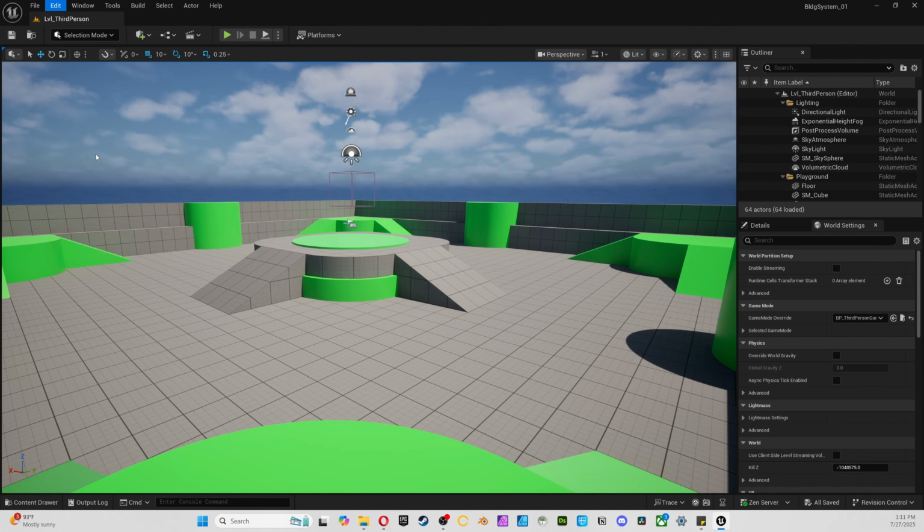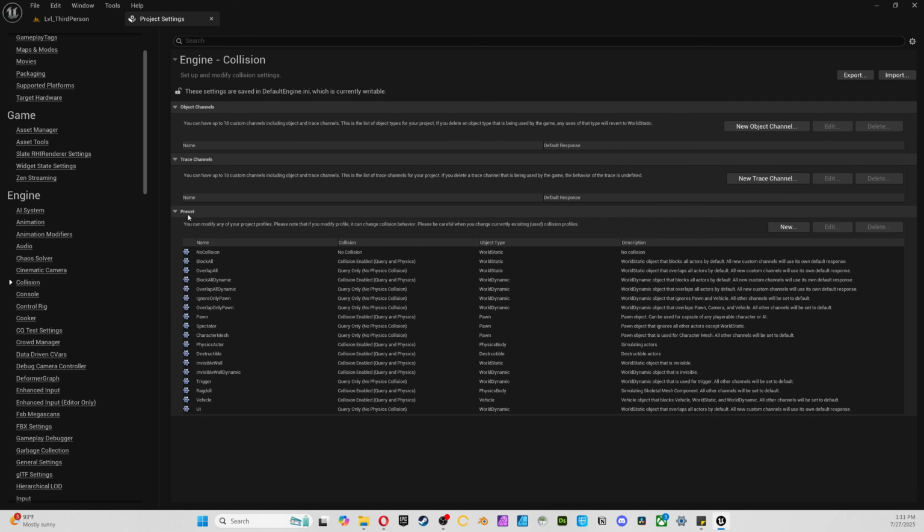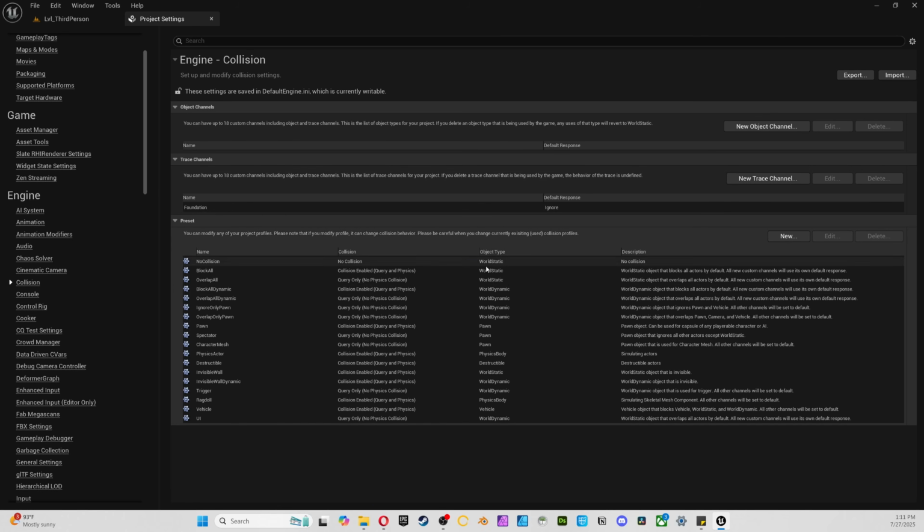And we'll also want to create, let's go into project settings again. We'll want to create a collision channel that represents each kind of thing. So we can say foundation and make sure you set the default response to ignore. So we'll have foundation. We will have wall.